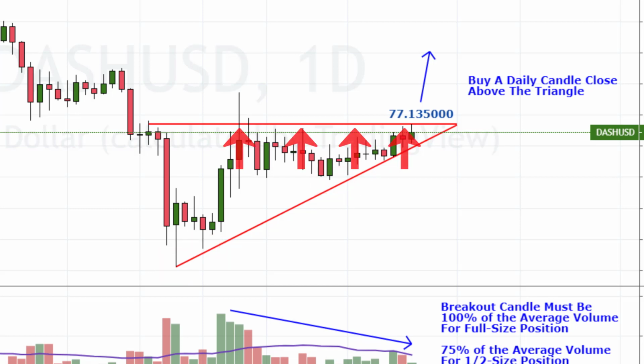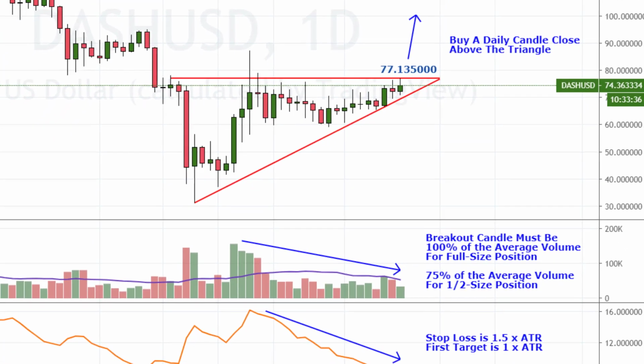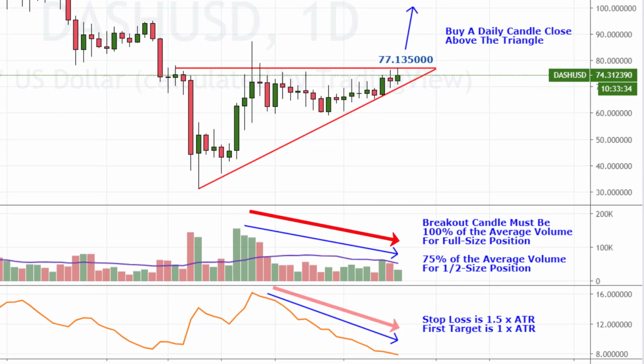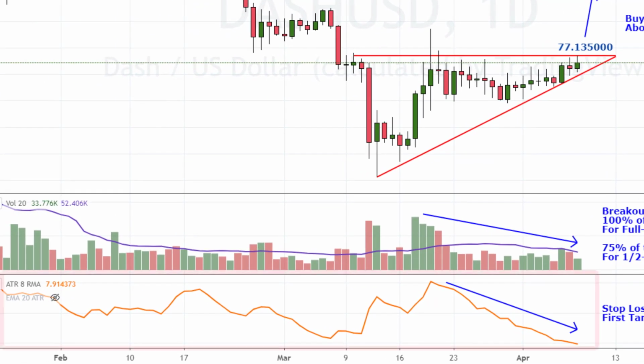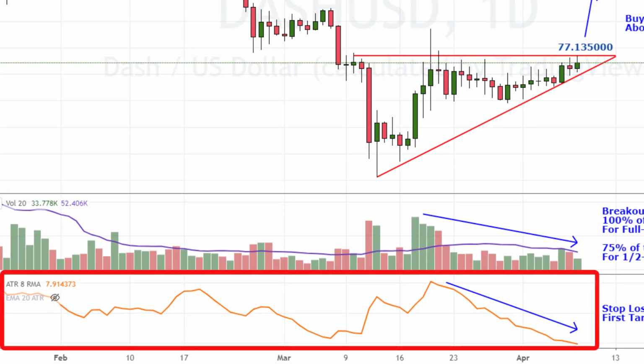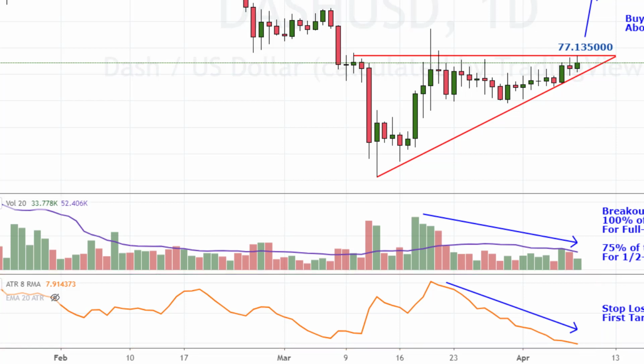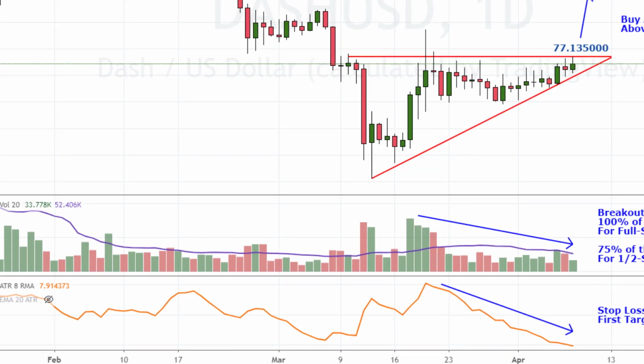Each time the price gets back up to the resistance level, it chips away at sell orders until it finally breaks through. It should break out of the pattern with strong momentum. And a good consolidation pattern like this should be accompanied by a decline in volume and volatility like you see right here. I measure the volatility using the average true range or ATR, which shows the average length of the last 14 candles. And here's the trade plan.